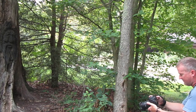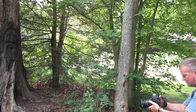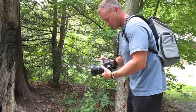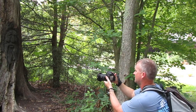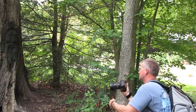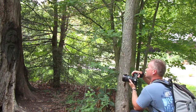We can cheat a little bit by going to live view. We're going to bump our ISO up to 800, which helps a lot. Since I'm not shooting at a moving object, I can drop my shutter speed. My aperture is at F4, which is as wide as it can go on my 24-105 F4. Right now it's looking like 1/60th of a second — we'll go to 1/200th. Looks a little bit dark, but I'm not blowing out the background; I can probably bring those shadows up in post. I want to get my right focal length. I'll turn live view off because I've got my settings dialed in.